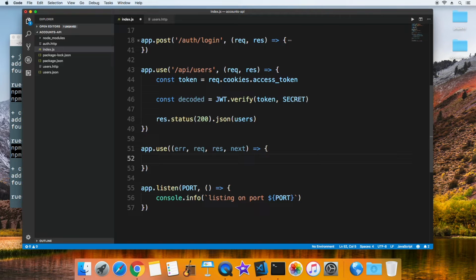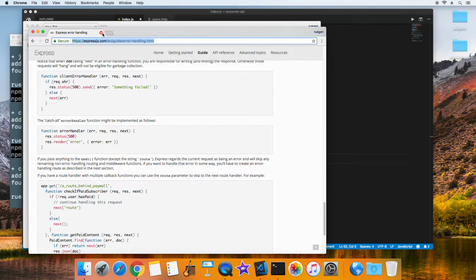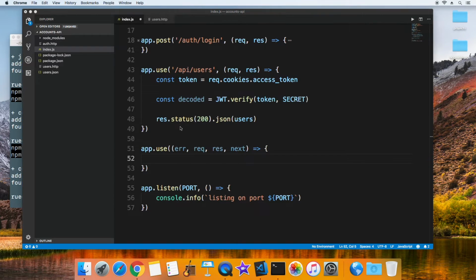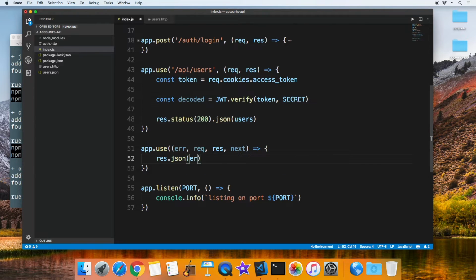So now that we've got an error handler, we're going to send a response with some JSON, and it's going to be the error. So we can set up a status, but generally you want to probably set that up yourself.